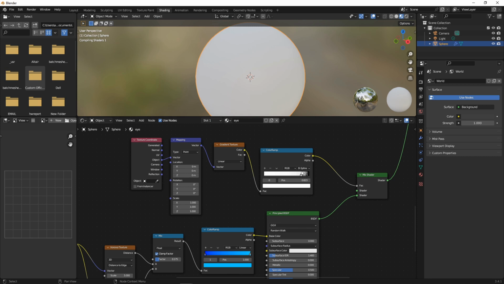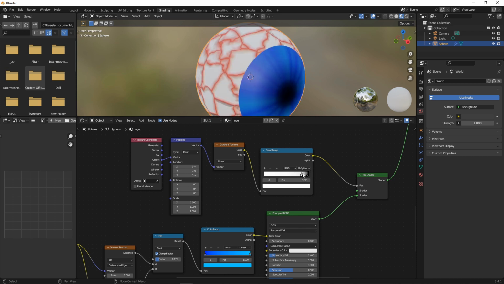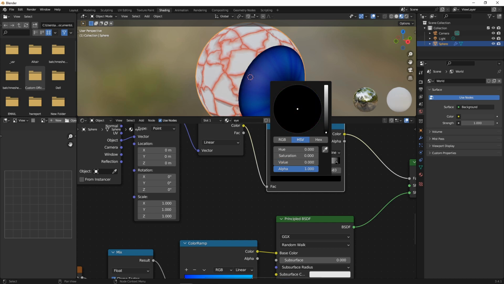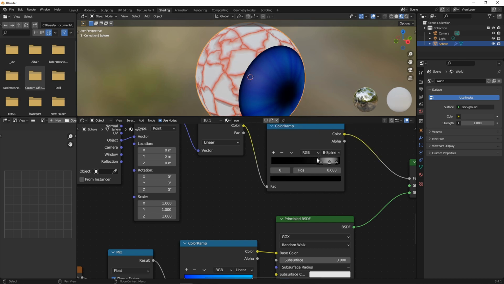The thing about B-spline is it... There we go. You want to kind of do that. My computer really is having a problem today. It's a right hissy fit with me. There we go. You can add a little bit of shades there. Add a bit more. Bring that right down if you like. Bring that back so it's got more of an abrupt edge. And yeah, just play with it.